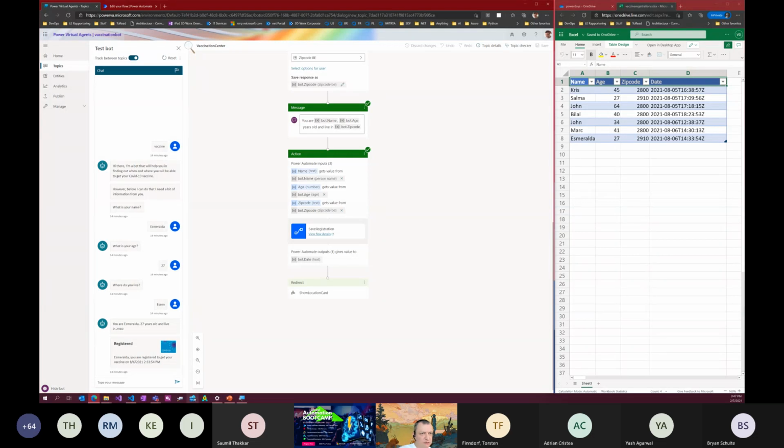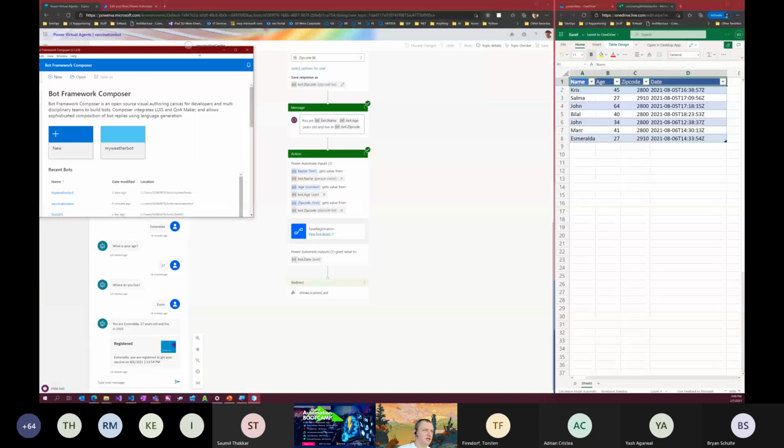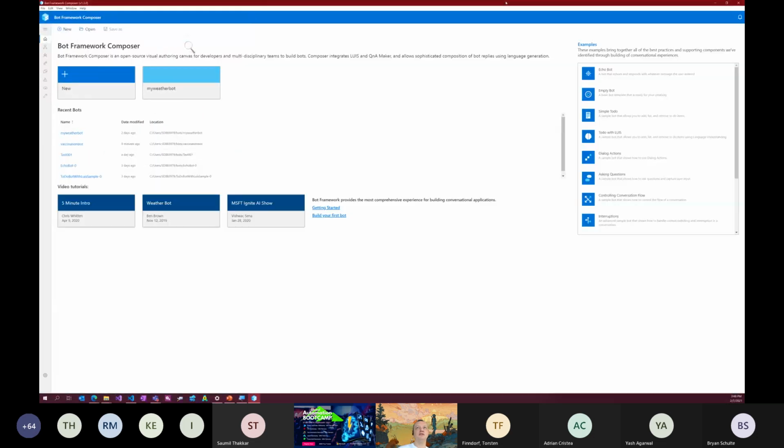I also want to show a little bit about the bot framework, of course, and now it closed everything because I closed the other one. Let's see if I can still find it over here. No. Okay, this is a bit of a downside of the tool. And let's quickly open this one. I just want to show you, because now you only saw a couple of very simple dialogues in the bot framework composer. And let me drag this to the other screen.